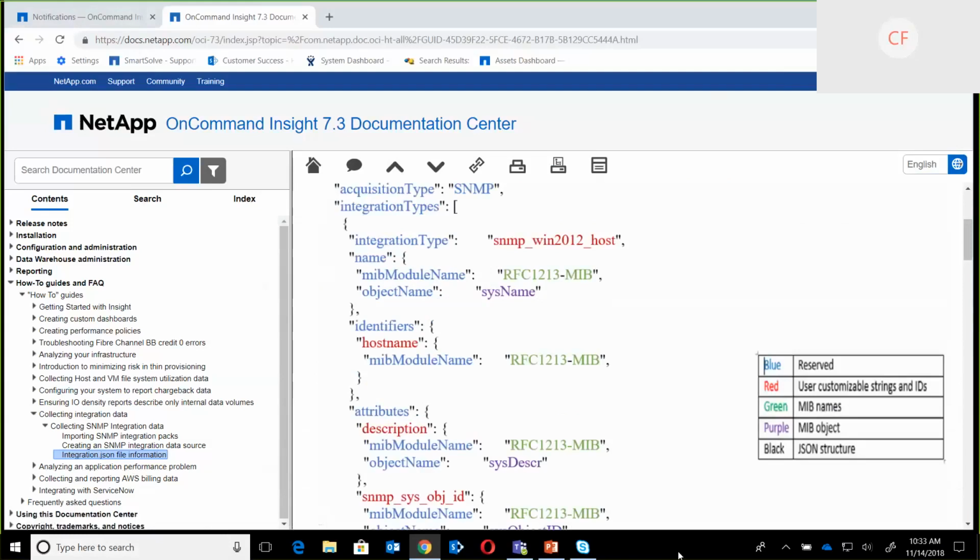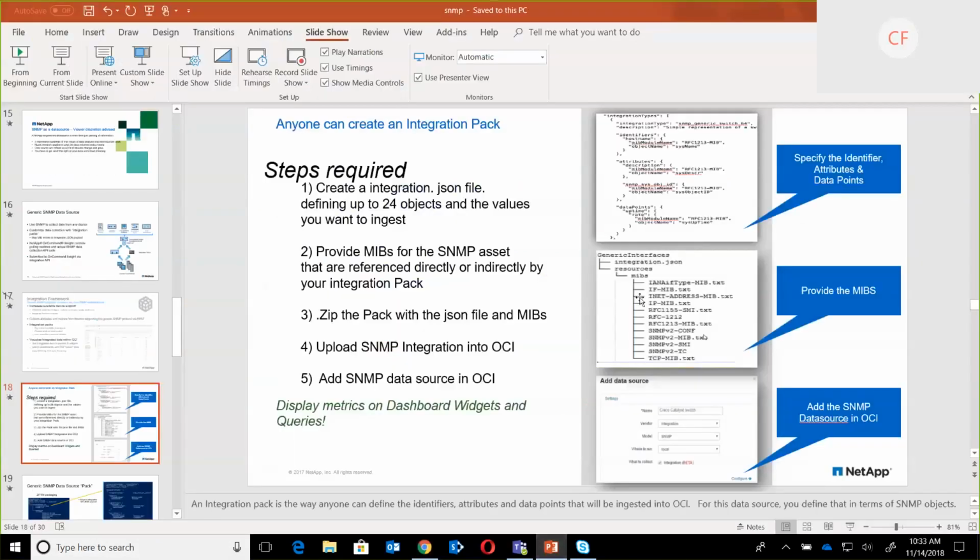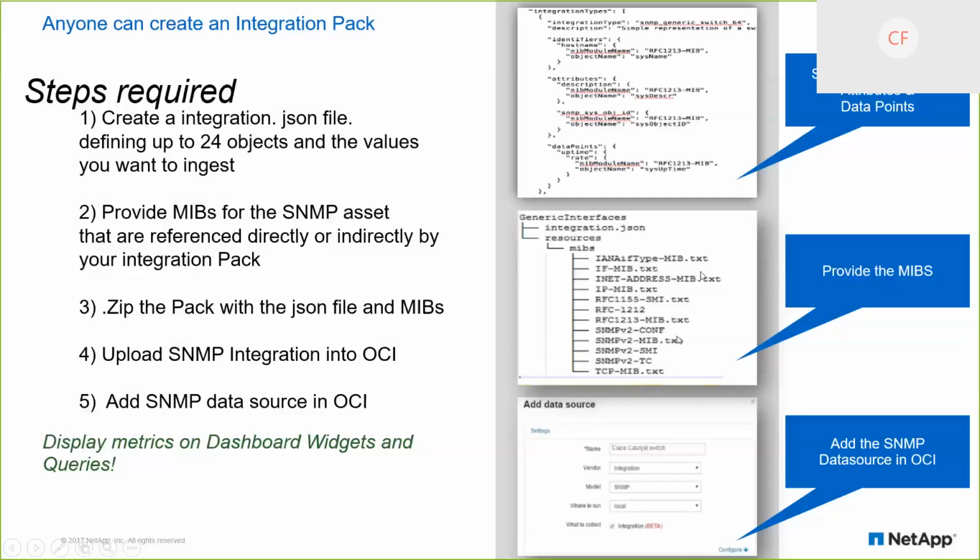Now, let's go back to our presentation here. The next step is to collect all the MIBs associated with the device that you want to look at. Notice there's multiple of them. A MIB isn't just a single object. A device like a network switch may have several MIBs associated with it.